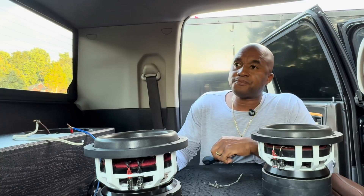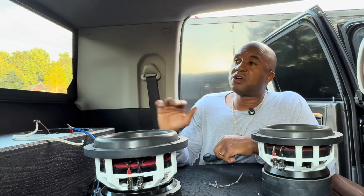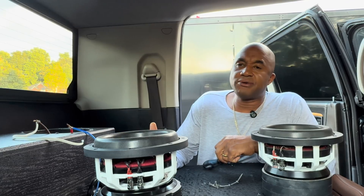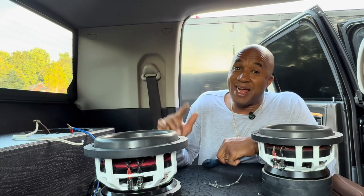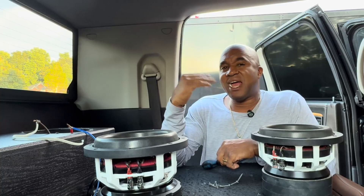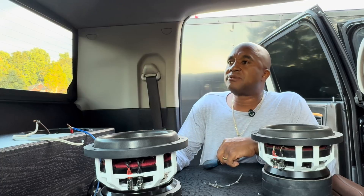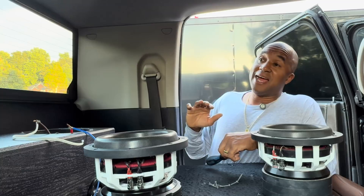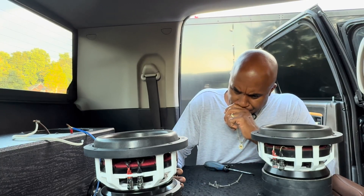Without picking up all the high frequencies that horn enclosures are known for. When using a horn enclosure, you want to use your low pass — you must know how to use your low pass filter because you're going to cut out a lot of high notes. My low pass with this one is set at 80 Hz. I can go from 80 to 63 depending on what song I'm listening to. With 63 I use a 6 dB slope; when at 80 Hz I use a 12 dB slope — to stop all unwanted high frequencies like 120, 150.